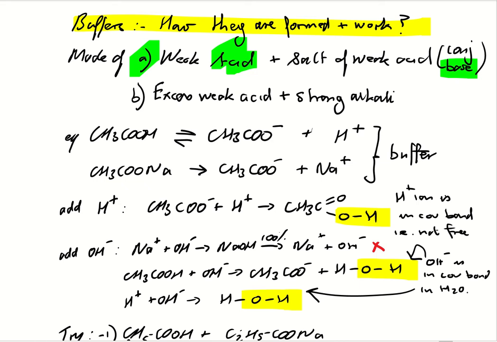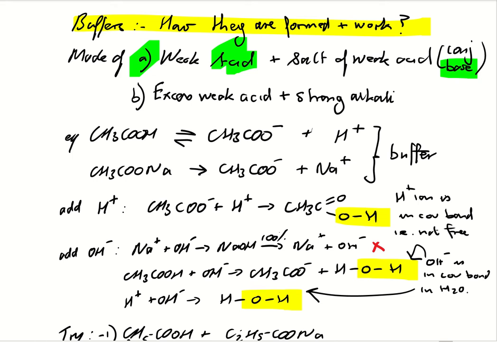If you want to add acid to something and the pH not to change, you need to have something in there that reacts with the acid that you added. Likewise, if you want to add base to something and the pH not to change, you need to have an acid in there. And the mixture of a weak acid and the salt of a weak acid, which is the conjugate base of that weak acid, fits that perfectly.